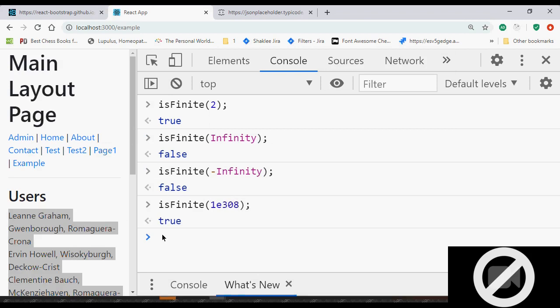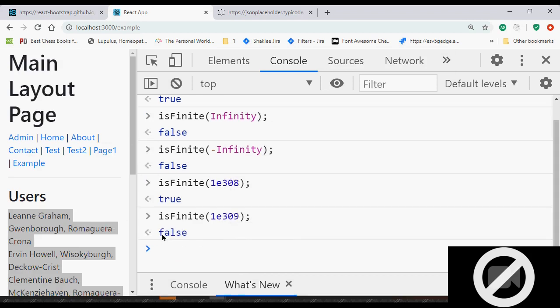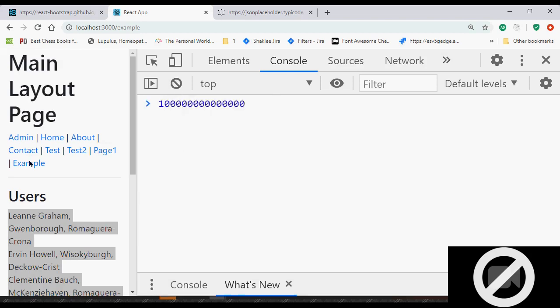But what if I say isFinite of 1e309, it is false. One number increase to 309 and it becomes infinite. So 1e309 is infinite, but 1e308 is finite. So this is about isFinite.